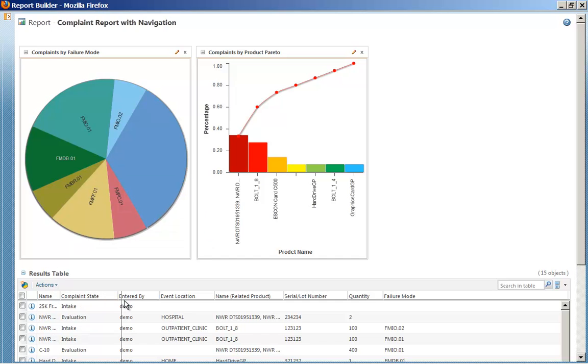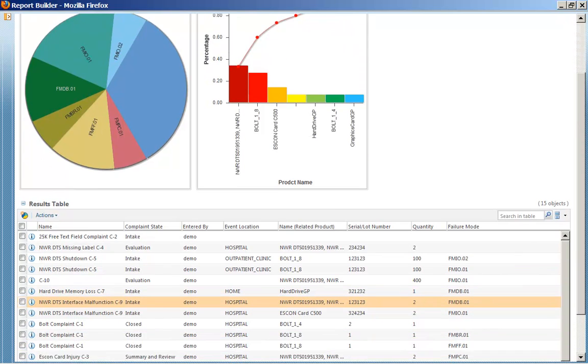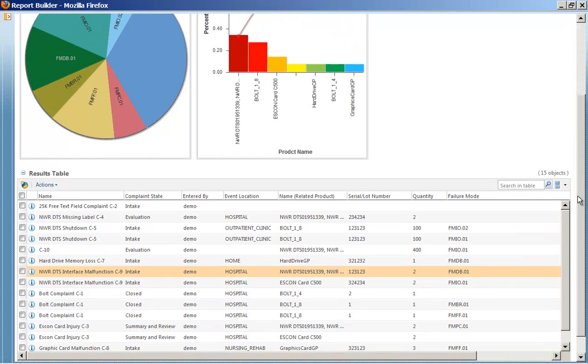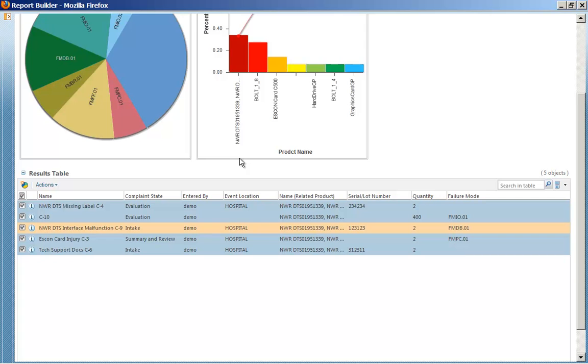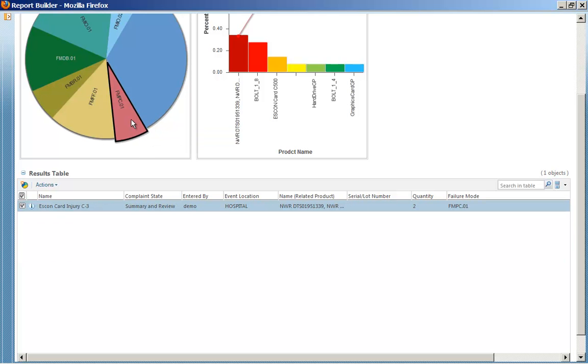And what else is exceptional in terms of business intelligence is once you have these reports, if I want to go look at a specific product, you'll notice there's 15 records here, nonconformances, complaints, and click on a certain aspect of that and just drill through to a product. I can also drill through to a specific failure mode, and it takes me right to, say, that complaint where there's an injury.